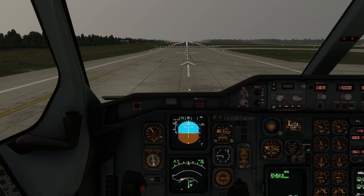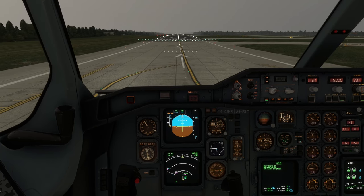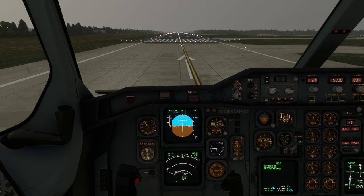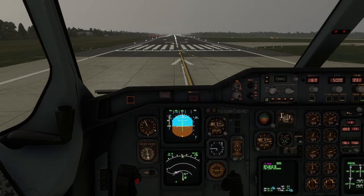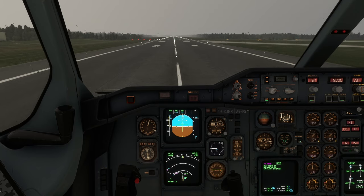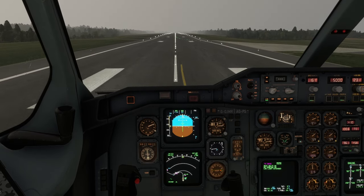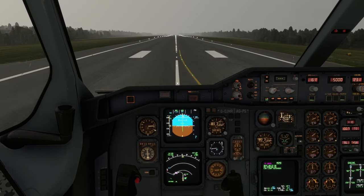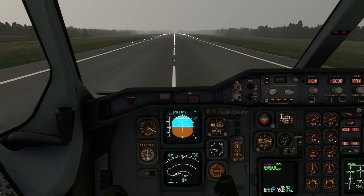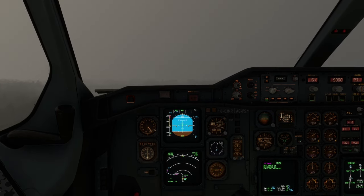Okay, right, so we are lined up. We'll start the clock. Ibiza, here we come. 40%. Take off. Very hilly runway this. V1, rotate. Positive rate of climb, gear up.